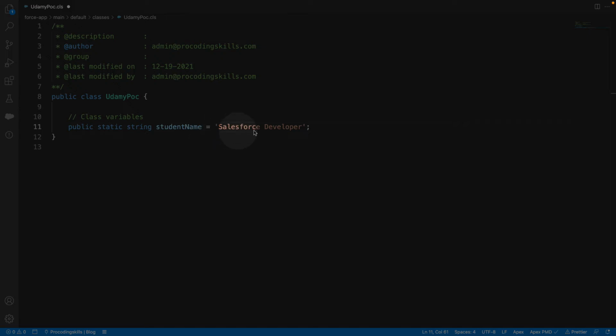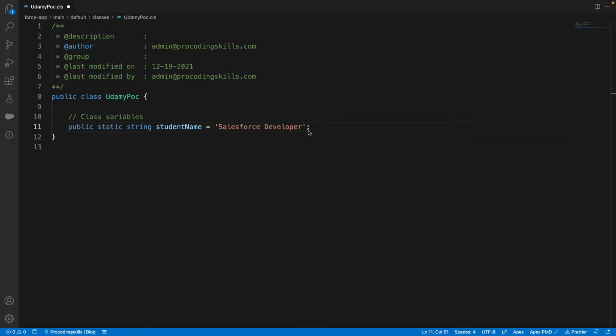Any value enclosed in single quotes will be treated as a string, and I am telling the system that whatever data I assign to this variable is a string, followed by your variable name and then the value.